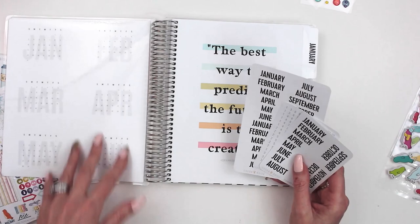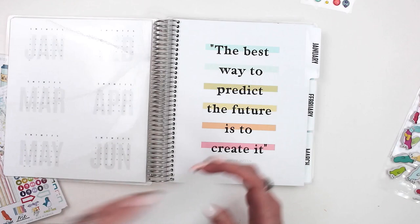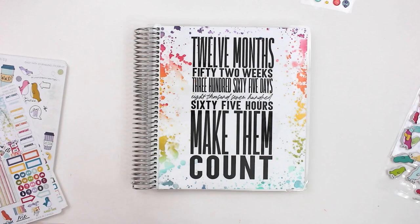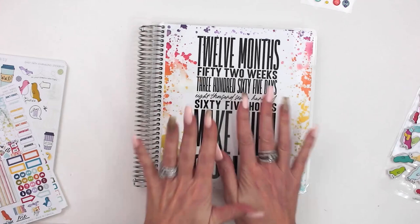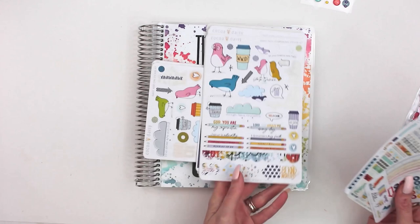There's this on the back as well, but as far as the pages you use, everything else is undated except the tab with the month and the calendar, and you can change those with the included stickers. So that just kind of extends the shelf life a little bit. It is something brand new that we started and we hope you're enjoying it. I am having a lot of fun with it. I wanted to talk a little about our sticker kits before I show you how I've used them, because we added two new ones to our lineup.